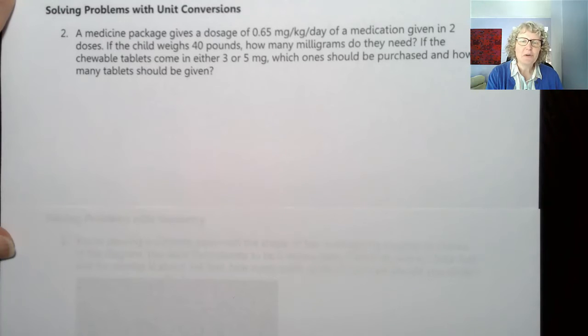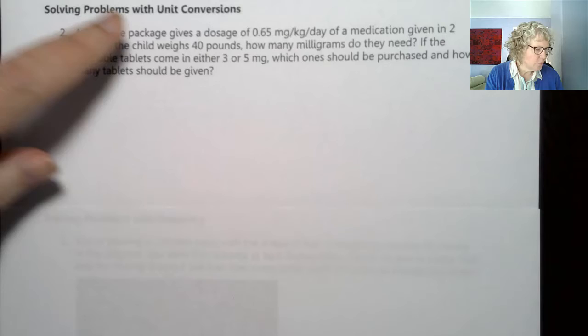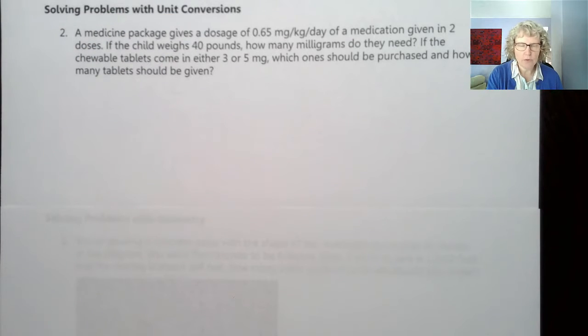Hi there. In this video, we're going to solve two more problems. And instead of writing out all the 5 steps, I'm going to concentrate on step 4 because we're going to do a unit conversion and we're going to do a problem with geometry. So I'm going to focus more on the nuts and bolts for these two problems.